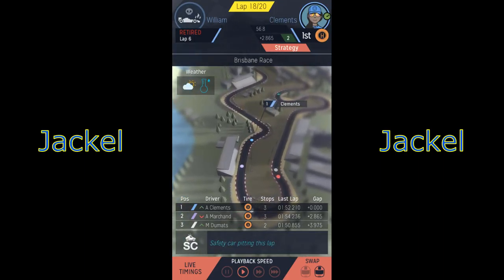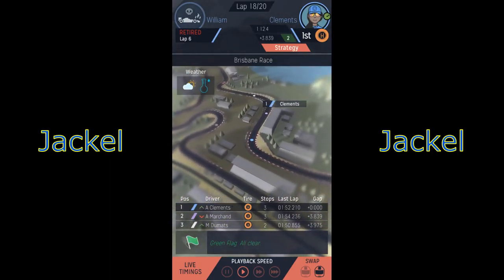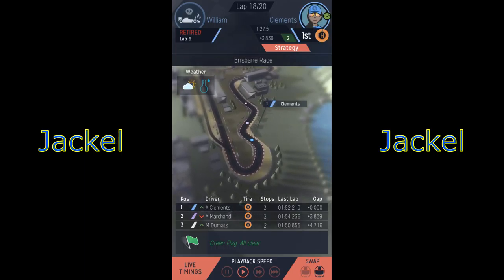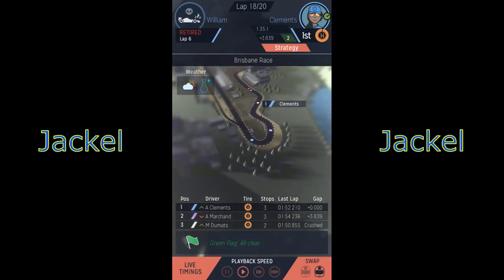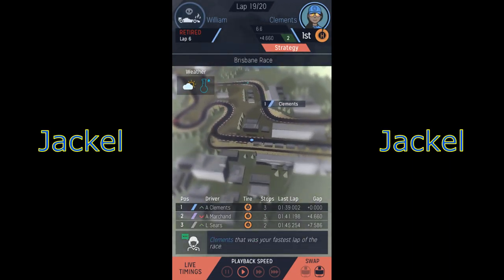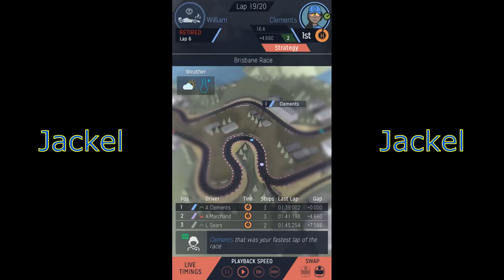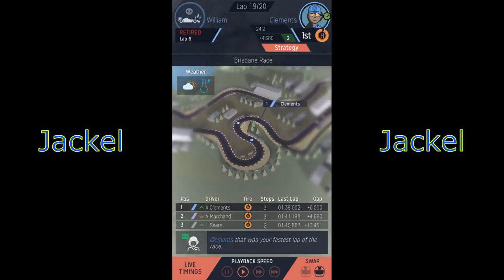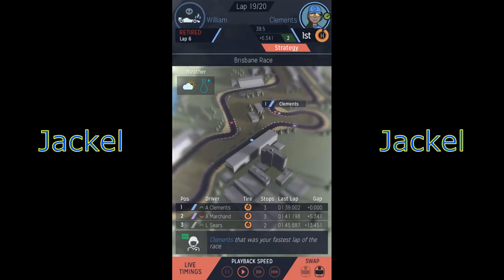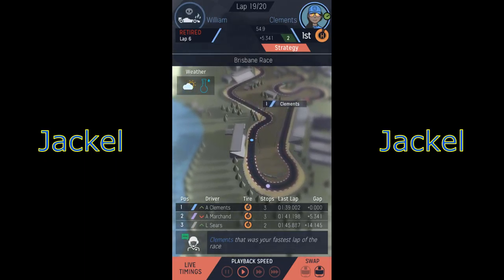Safety car pitting this lap. Okay, so I don't know what's happening. I don't know why it seems like we are flying right now. Alright, and yep, we're flying. Green lap. Green lights is out. Neutral down the straightaway. Oh, we have another accident. Go ahead and push for me, my girl. You're in the corners. Go ahead and push for me. We're back in the corners. Let's see if that does something. I think a car just spun out. Clements, that was your fastest lap of the race.